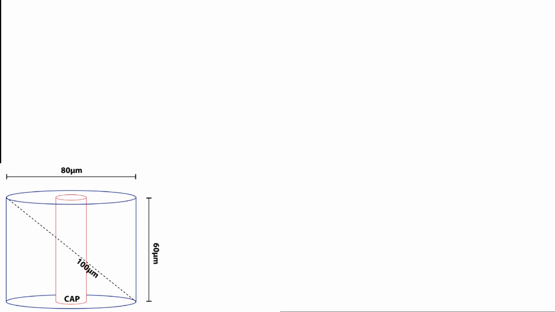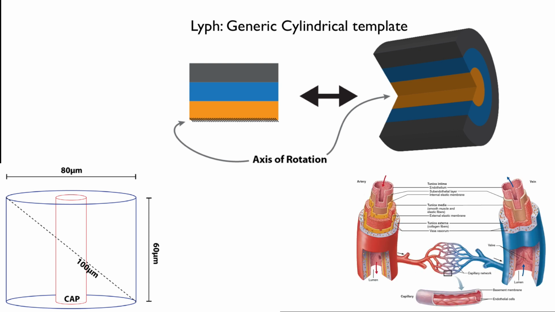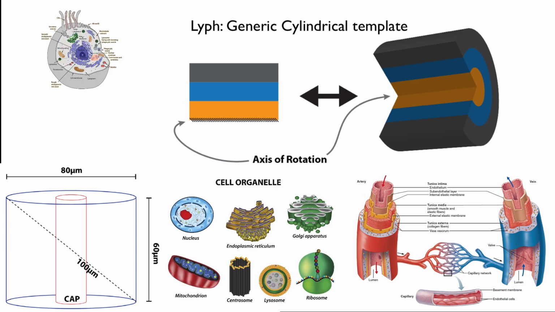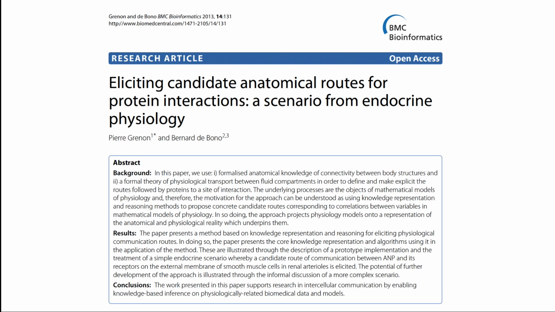As a cylindrical choke point to flow, the PFTU served as a starting example to generalize on choke points across the body. The result? A cylindrical template known as a LIF, to describe conduits that regulate flow at any scale. ApiNATOMY is now being developed to represent the body as a complex of such LIFs, which would include, for instance, large vessel conduits, PFTUs, cells, organelles, and membrane channels, which convey routes of communication that are represented as linked process edges.